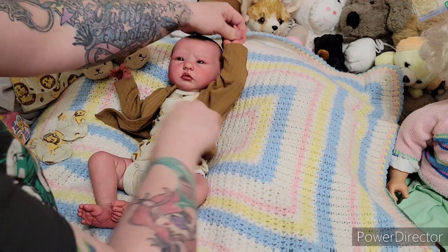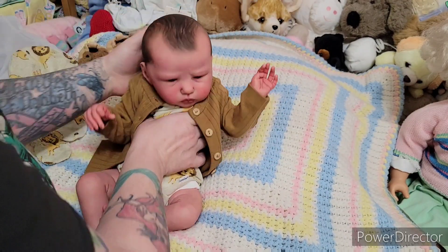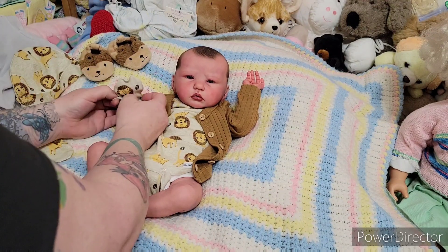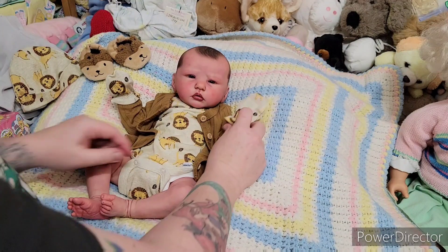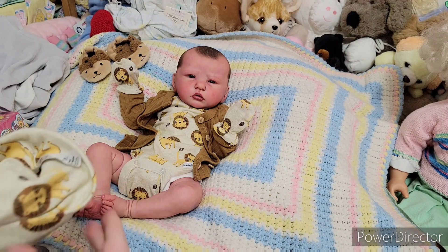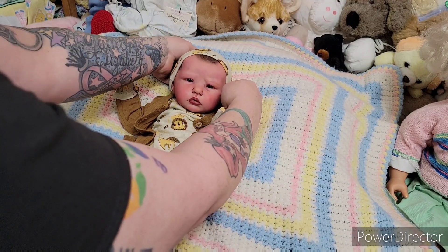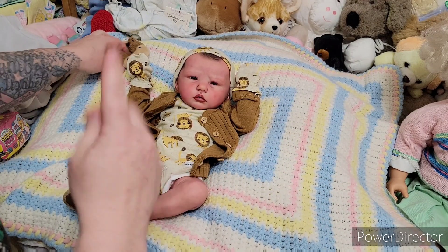I didn't recently buy these, so if you go looking for them they could possibly be out of stock — I've had this stuff for some time now, and bought this set before I started Noah. So some new kits arrived in the mail today from MacPherson's — my friend purchased them for me. I'm not going to show them in the video because I don't want MacPherson's to put two and two together and block my friend, since they've already blocked me from buying with them. I always make authentic kits and sell them.